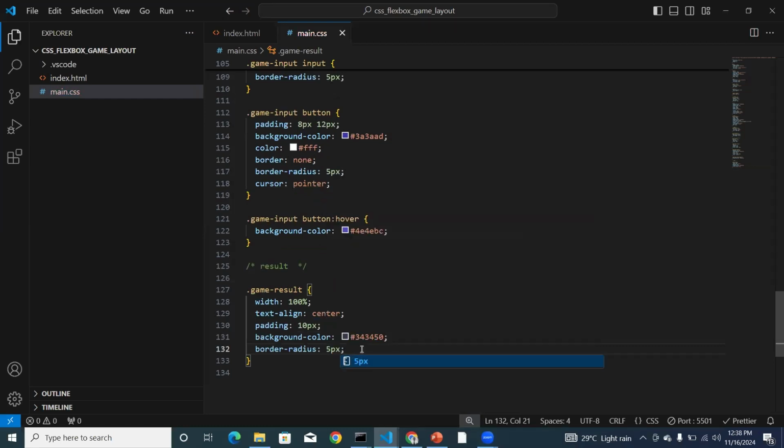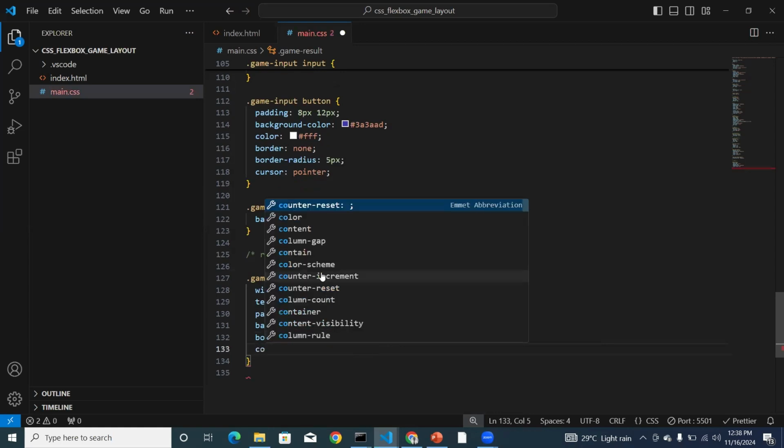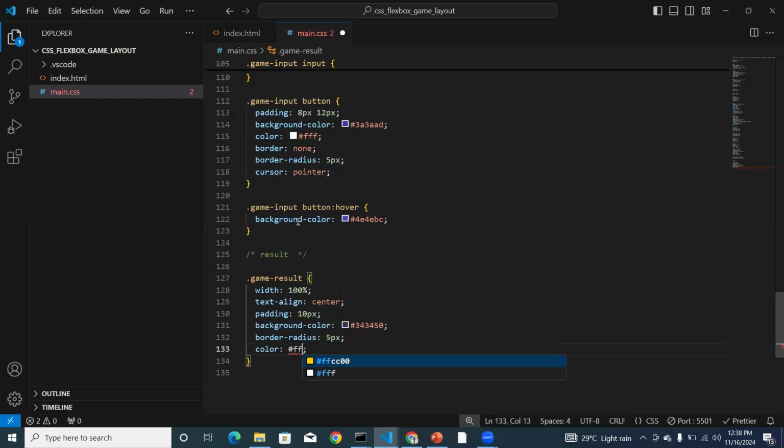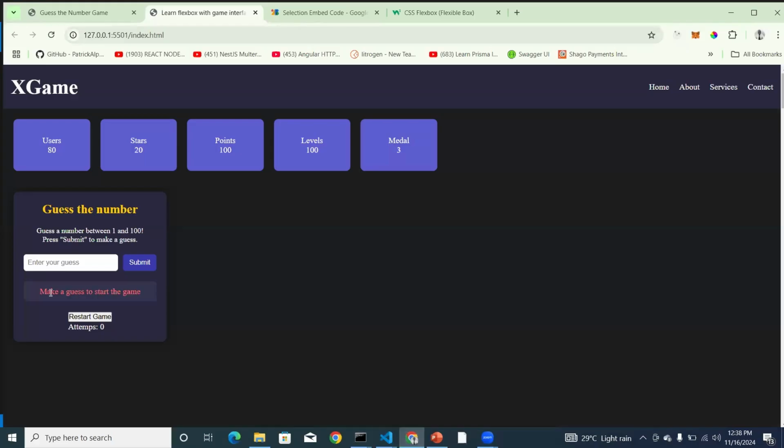And the color should be set to hash FF6B6B. All right, so can you see now, make a guess to start this game. So this is the results box that I've just styled. You can see this faint background with the curved edge and all that.